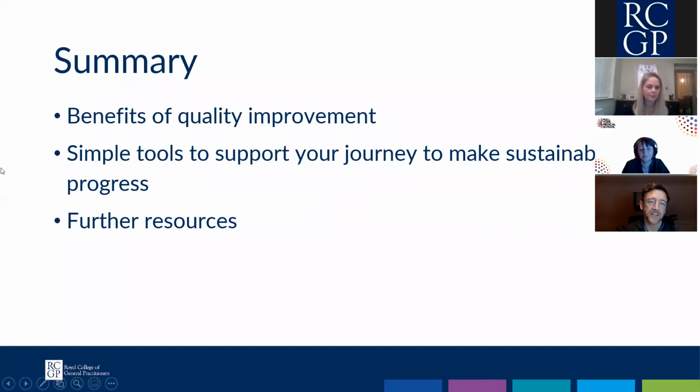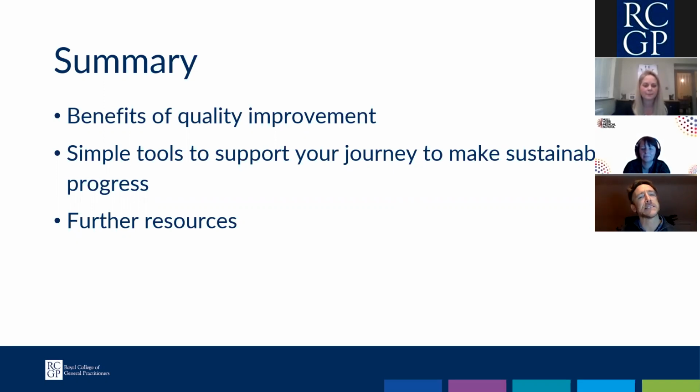So we reach our summary. I think hopefully we've addressed our aims at the beginning. We've talked to you about the range of benefits of quality improvement. We've acknowledged that time is a limitation. It really is, and it must feel like this may be additional work, but there are benefits to getting this right, or to trying it out and then learning and learning and learning. We've talked about a few simple tools to help support your first or your next quality improvement project.